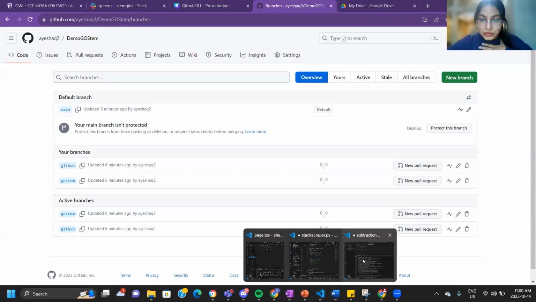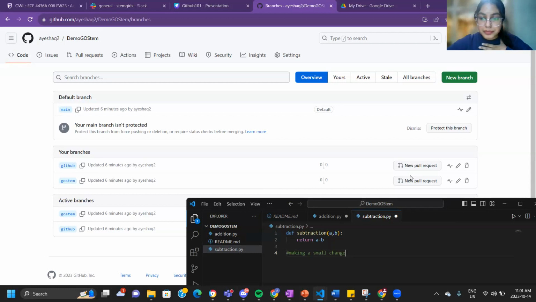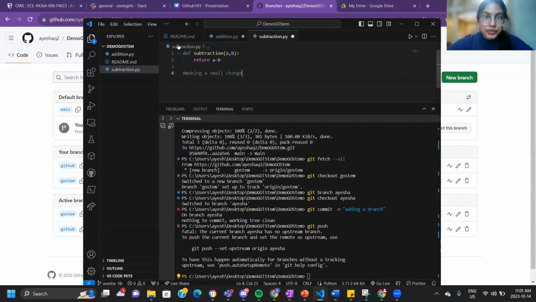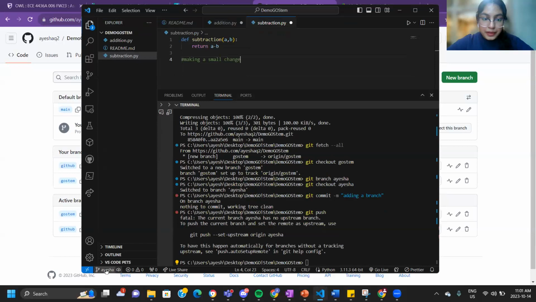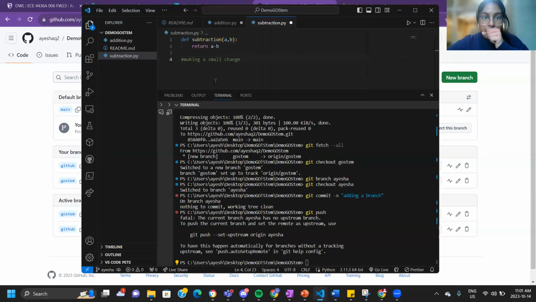Let's go back to our VS Code, and we'll switch to our GoStem branch. Okay, now we're in GoStem.